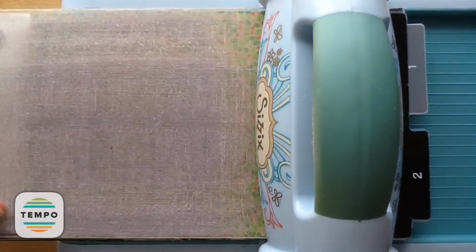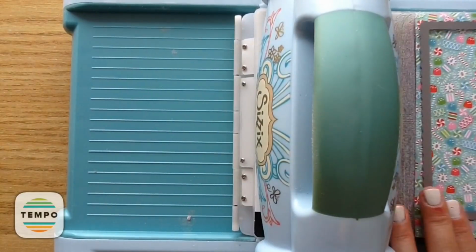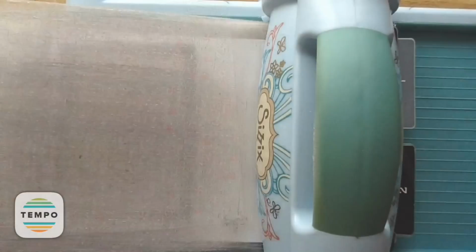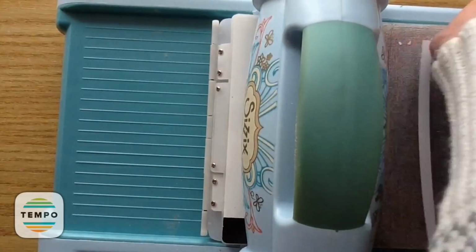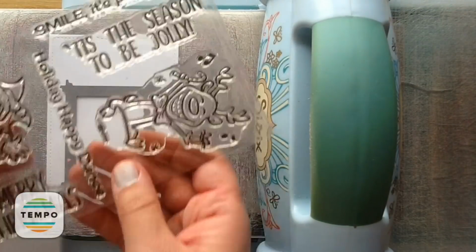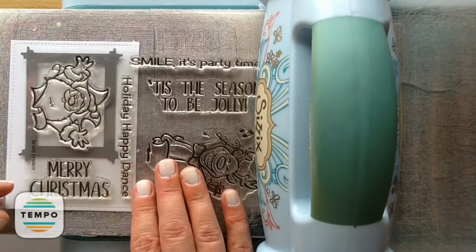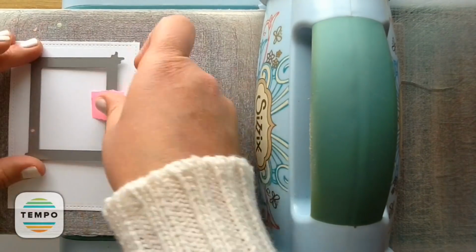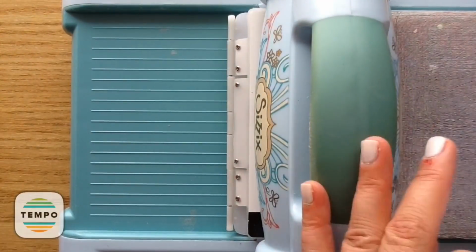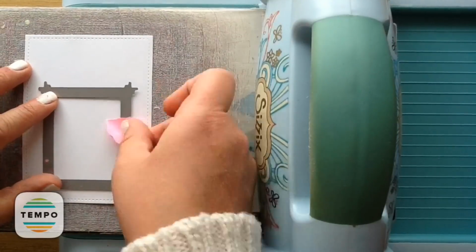So let's get started. So I'm taking the little die from the Mama Elephant set, and I'm just trimming out those papers. Then I'm going to, on the Lawn Fawn rectangles, do just white. And then I'm taking that rectangle there, and I'm just holding up the Merry Christmas. I wanted to see if I would want it to be at the top or the bottom, and I decided that I want it at the bottom there. So I just put the rectangle at the top, and I used some Post-it note tape to hold it in place. And then run it through my die cutting machine.